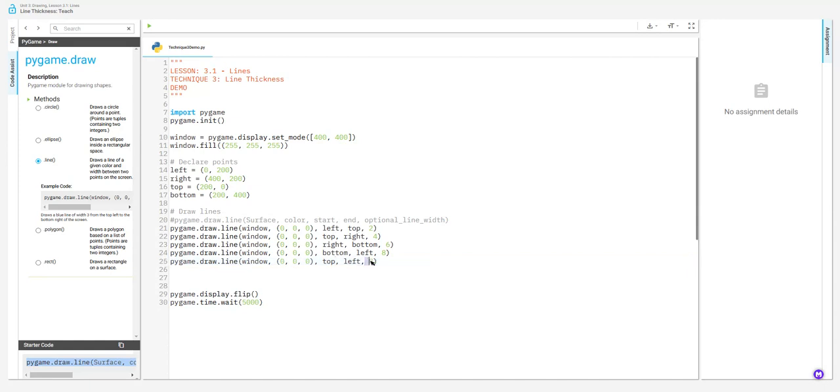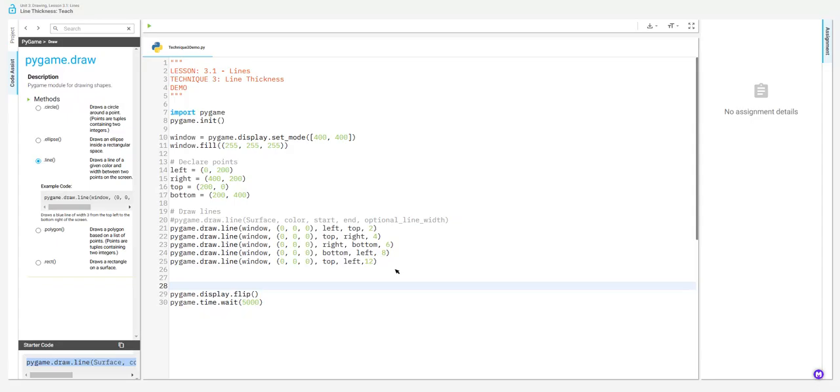So I don't know if it's going to work, but I could change this line here to be like 12, right? It's just like a super big line. So let's run it and see what we get. So you can kind of see how thick that line is. It's just over top of another line that's already there. So I don't really need that line. I'm just going to get rid of it.